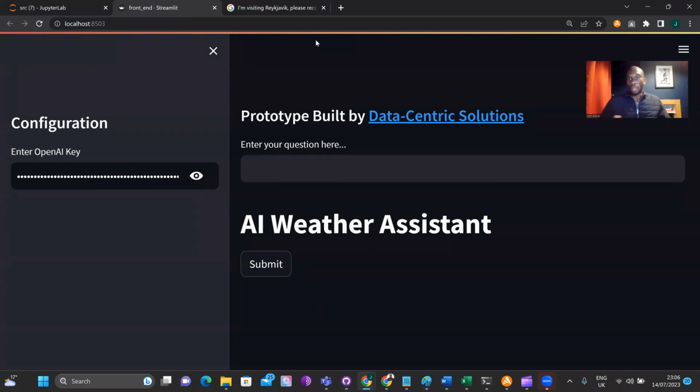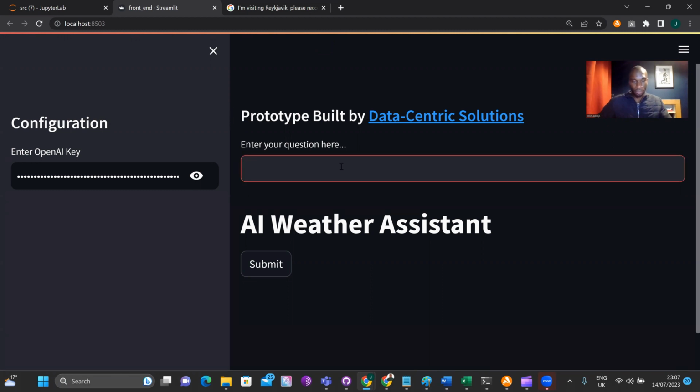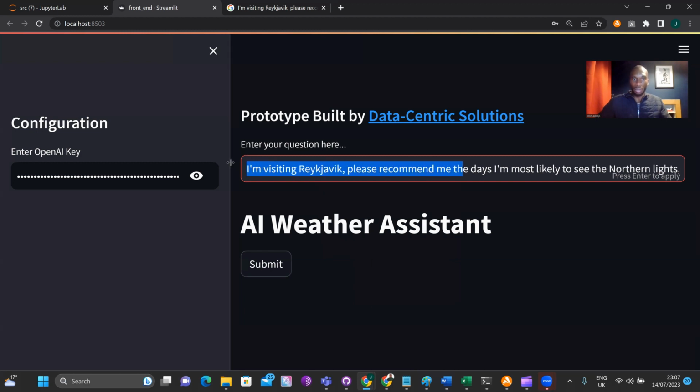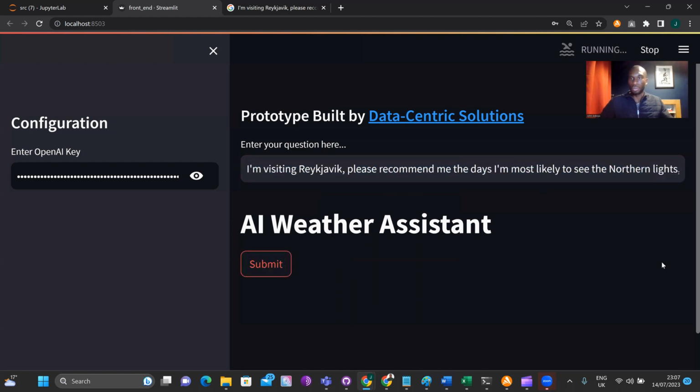But how has generative AI changed this? Well, now it's possible because what we can do is we can take this natural language query and run it over some structured data about weather patterns and get the generative AI model to return to us an answer that it thinks is the most suitable time to visit Reykjavik to see the northern lights. So let's put this into action and see how it works. Paste the query in here. As you can see, it's the same query we used in Google. And I'll hit submit.